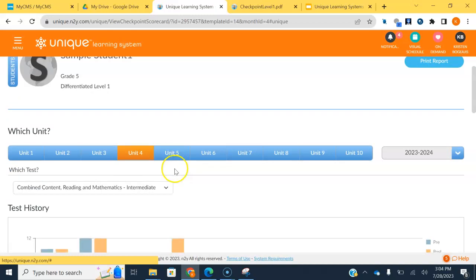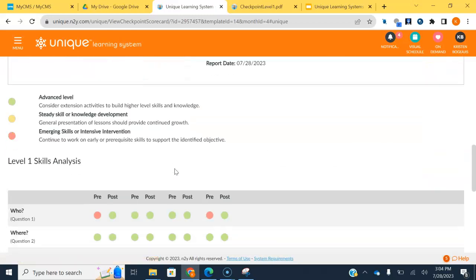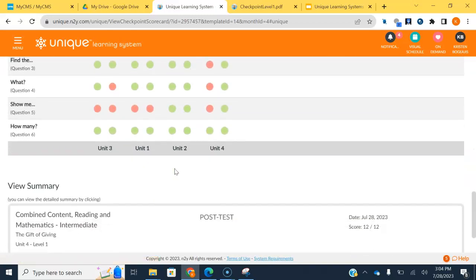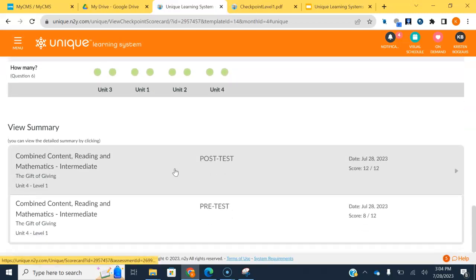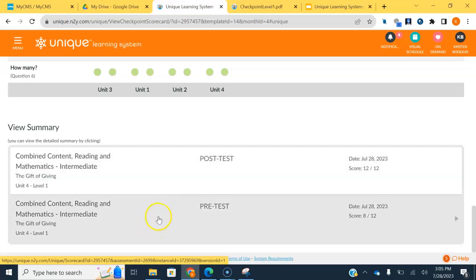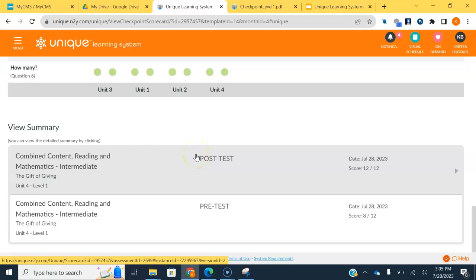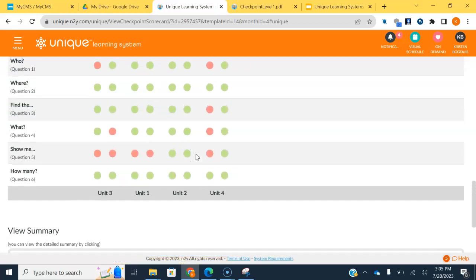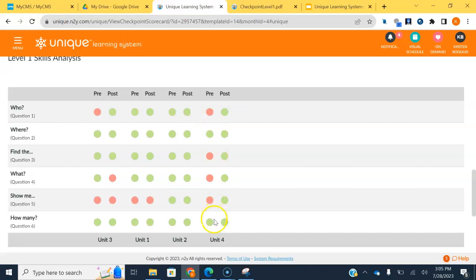You write unit 4. And now you can see the student's pretest. I guess I must have given this post-test on accident a time before, but I did. I must have been going through and given that post-test. So we're going to pretend this post-test isn't here yet, right? As far as we're concerned, it's the beginning of the month. We've only given the pretest. That pretest, and this is their results on it.